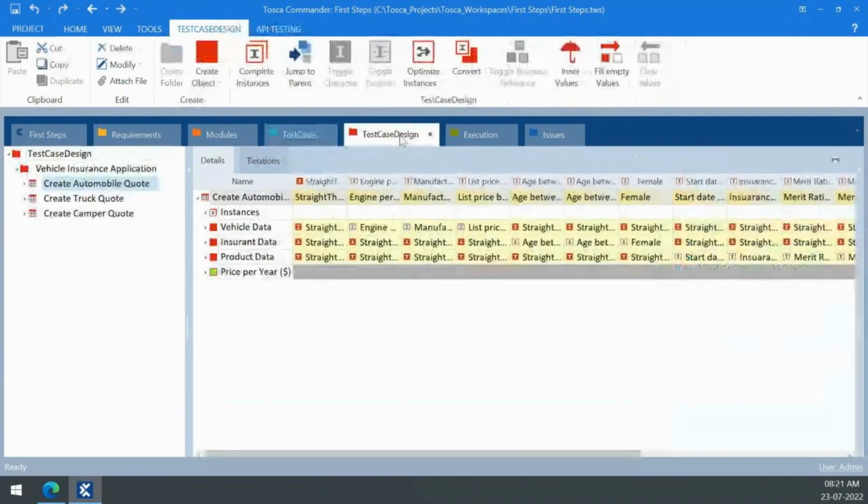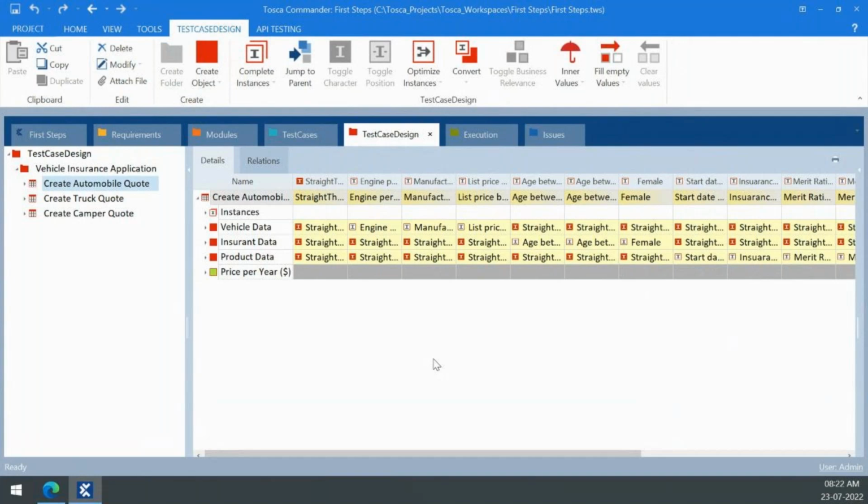Tosca can also be integrated with external sources like an Excel sheet. It can get data from a database, from a CSV file, and from a third party website. When I say third party website, it is not that you can host data on any website. Tricentis has developed a SaaS based website called Test Data Service.